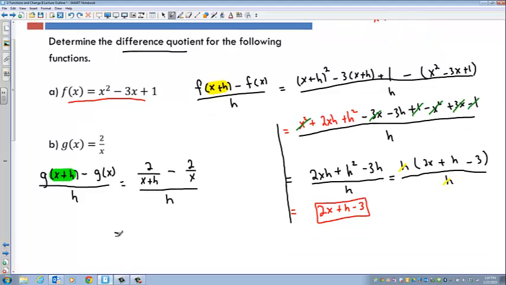And so now we're going to have to simplify here. Now to simplify, you're subtracting two fractions. So remember, when you subtract or add two fractions, you have to find a common denominator. At first it seems like the common denominator may be hard to find, but if you think about how common denominators work, suppose you had 3 over 4 minus 2 over 5. To find a common denominator here, all you really need to do is multiply the 4 by 5 on top and bottom, and then multiply the 5 by 4 on top and bottom, and you'll get a common denominator of 20. So you're going to do exactly the same thing here.